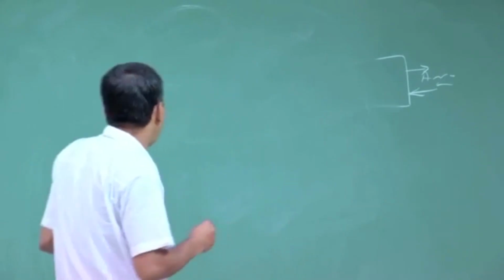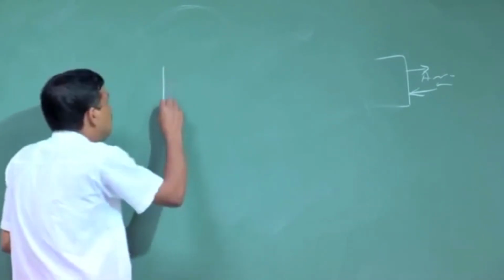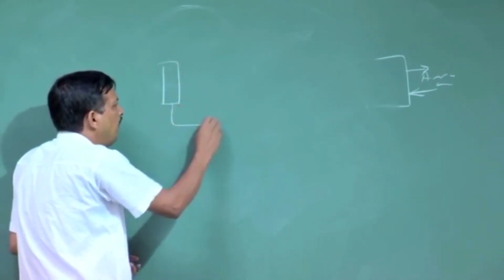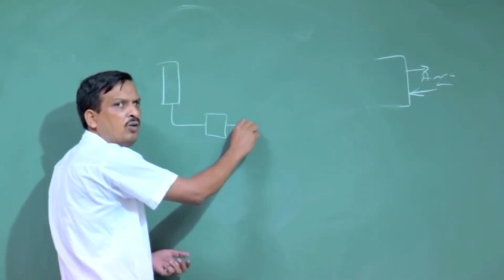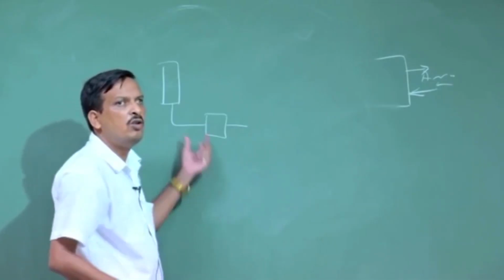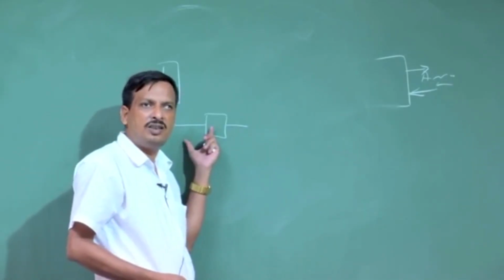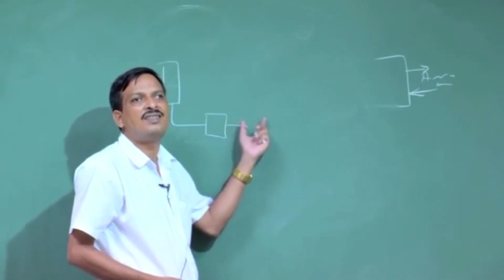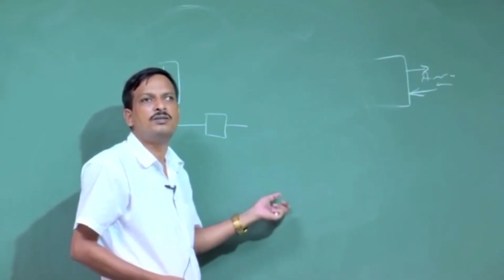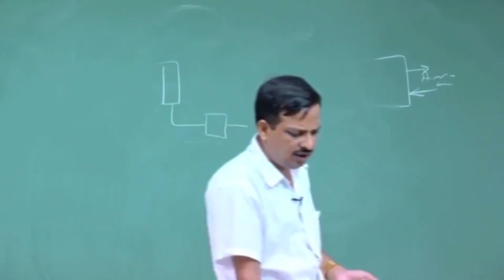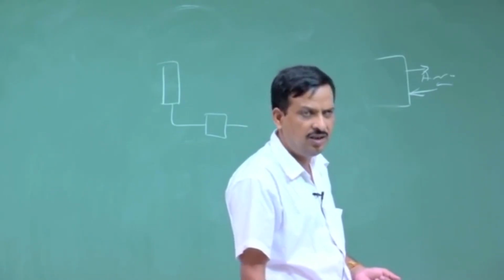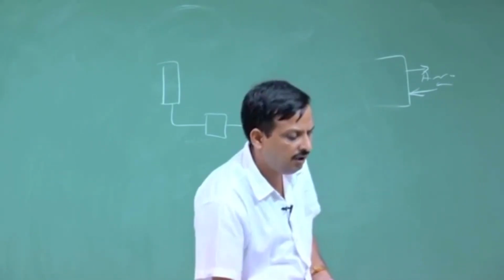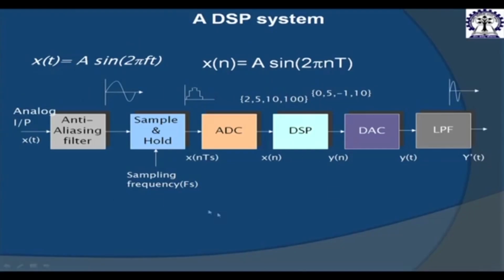So, what do we do for that? We use a microphone and amplifier, then analog to digital conversion, to convert the acoustic wave to a digital signal. How do you do that? This is the basic theory, called sampling theory, with a sampling frequency. This is the complete circuit, the normal DSP system.